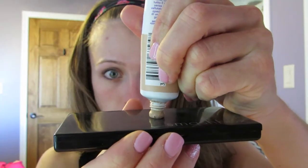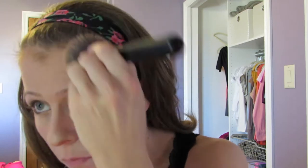This is the Rimmel Stay Matte Foundation and I'm applying that with my Sigma F80 Black Top Kabuki Brush. Just dab a little bit of that on there and start blending it in. Now I did speed up the video a little bit, but I do take a while to apply the foundation. I just want a good even base — I want everything to be blended out. I had a couple of pimples on there and this foundation has great coverage. It covers them almost right up.